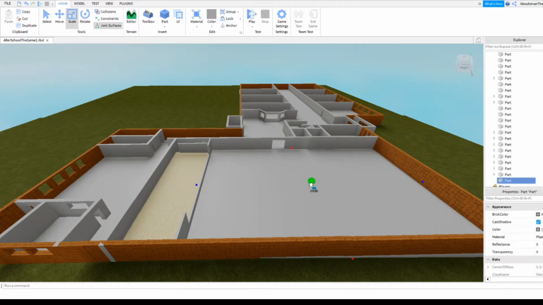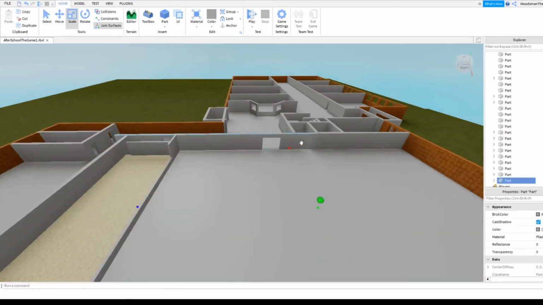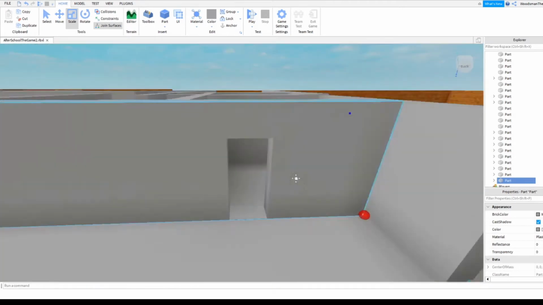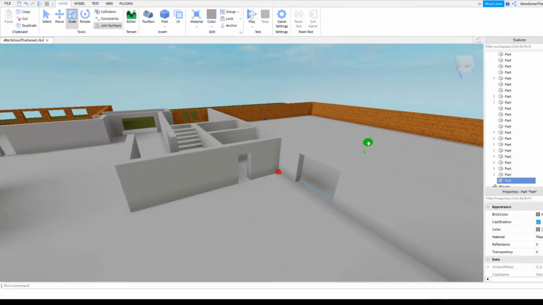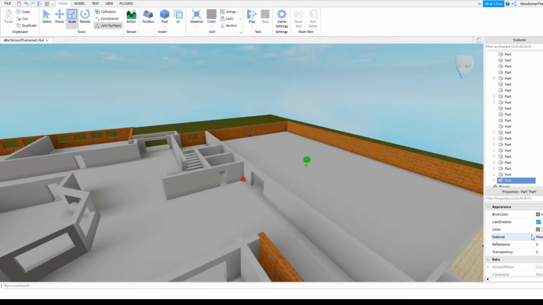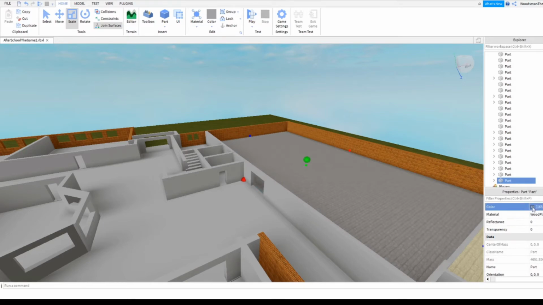And okay, yeah, I just want to finish this up here. Don't really have a good angle on it. So yeah, we're just redoing what we did before because we lost that for some reason. And we're going to change the material. And then we're going to run through it and see what it looks like.